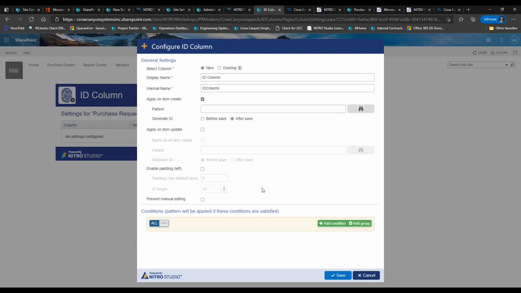But I just want to point it out to you and give you a quick overview. Oh, and padding is good too, because you can put padding of zeros to the left of your number, and you can max out the length. So if you wanted to do 00010 instead of 10, you set your max length to 5 and have your leading character be zeros. Then you can put conditions around it to decide when to create the ID column.